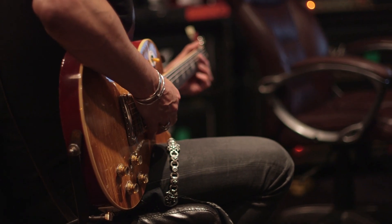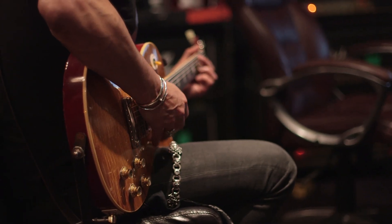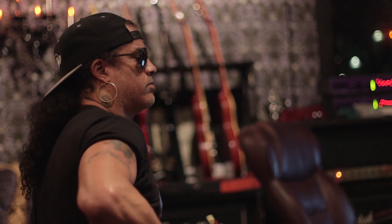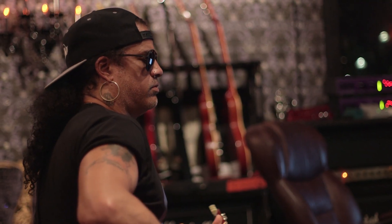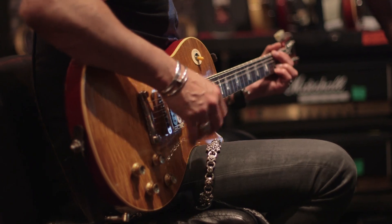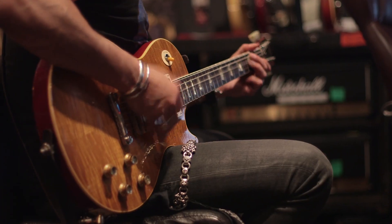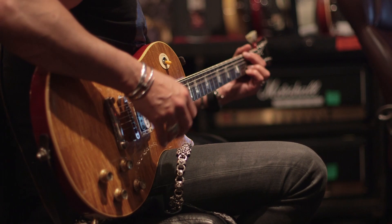Why is it so dirty that it sounds compressed? I can lighten up the front end of the amp. You sit there, try one guitar, play it for a minute, and go — this isn't it. You think about the sound you're looking for and guess. Maybe the Junior's going to be right for this. A lot of cases something like that will work, or if it doesn't, you just keep going through guitars until you land on the one that's like — that's it. This has definitely been a sonic adventure as far as guitars and amps, more so than I've done in a long time.